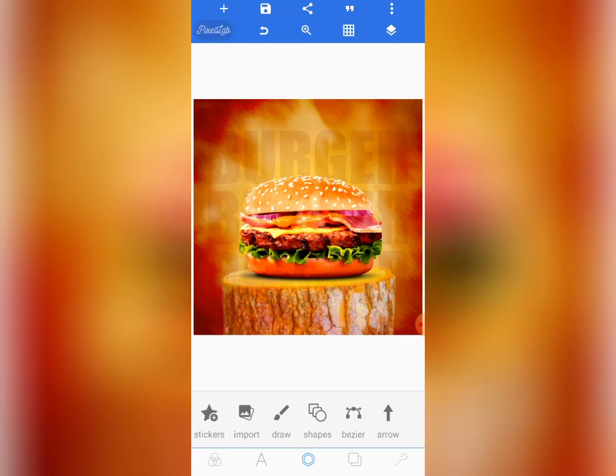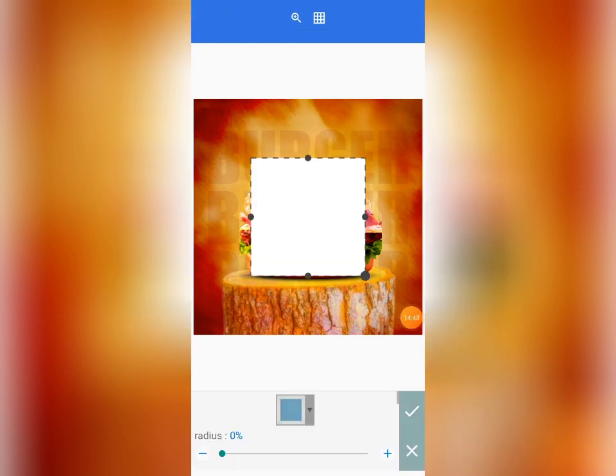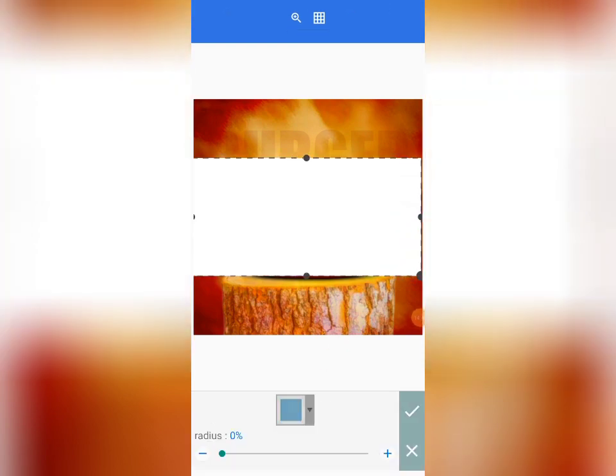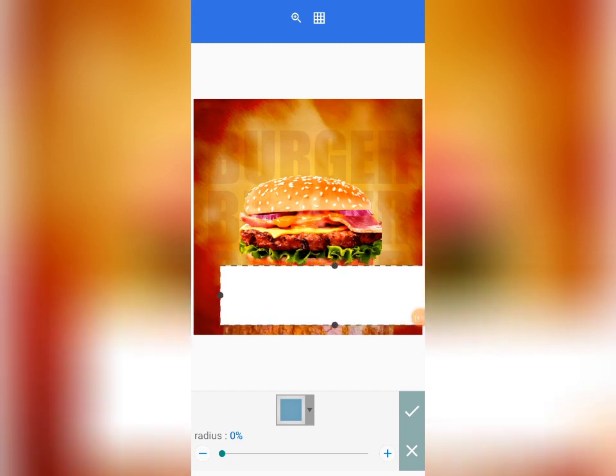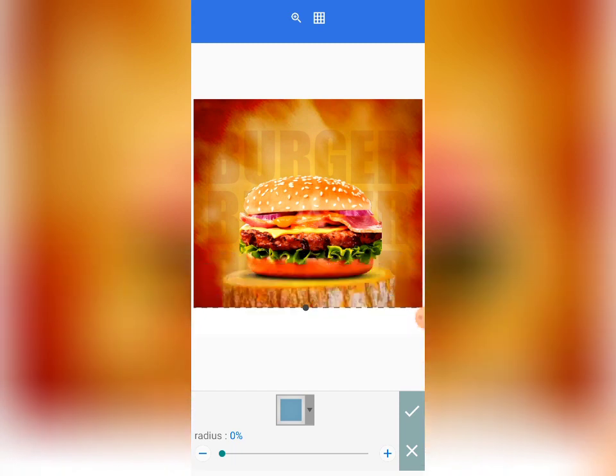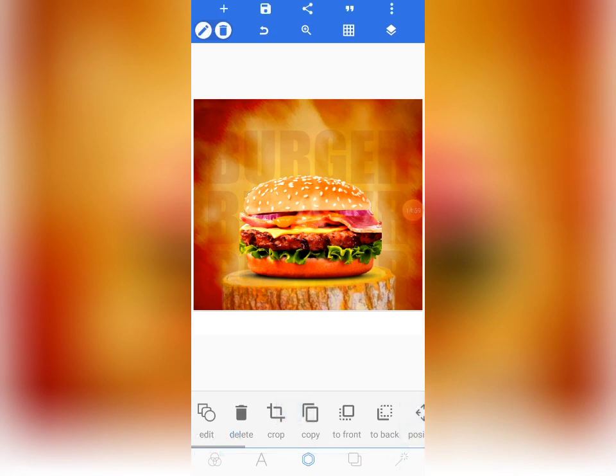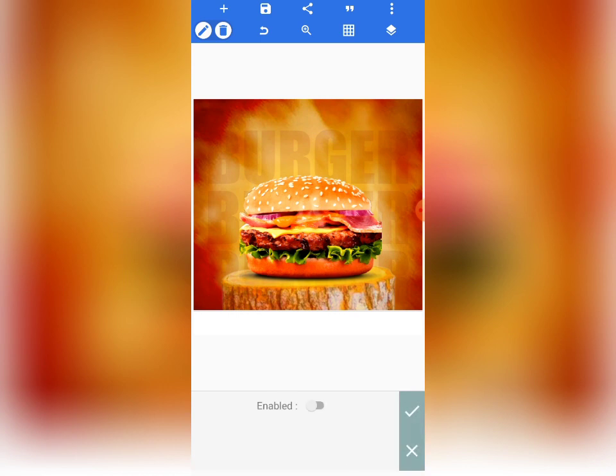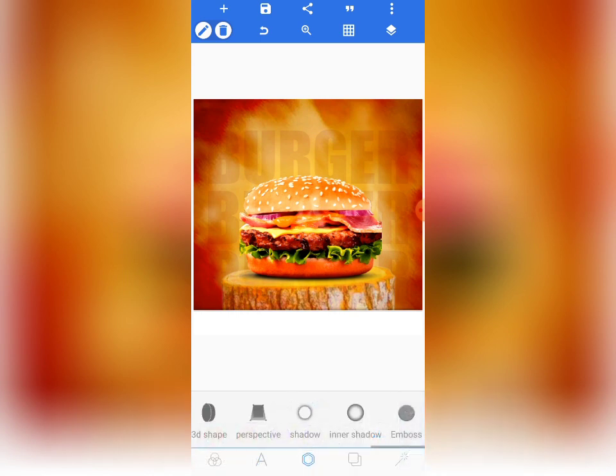So I will lock this particular effect sticker here, right? So now I'm coming, let me come to shapes. I'm bringing some shapes down here. So guys, follow attentively. This is how we do it. So bring the shape here and tap on this check mark here, then come to shadow. Let's give it a shadow, right? So we give it a shadow like this. Let's lock it.